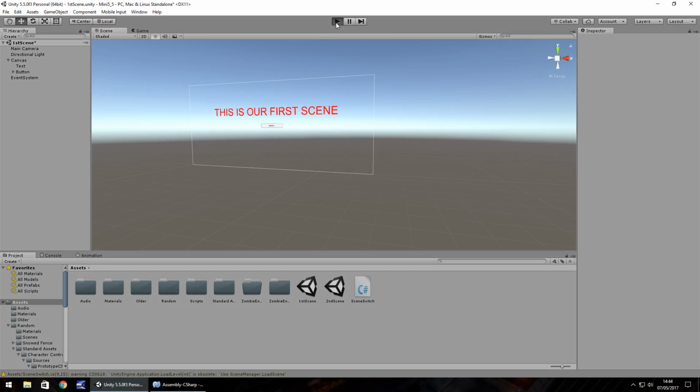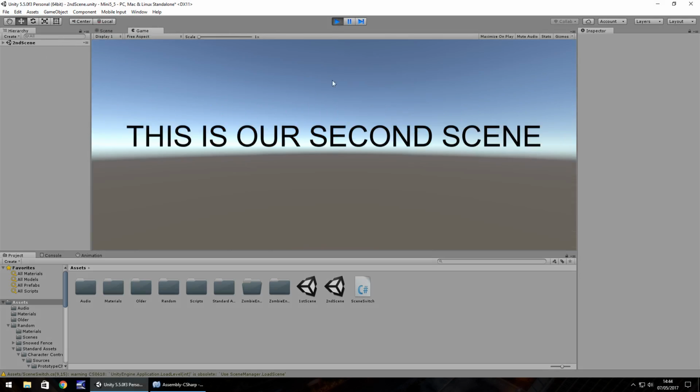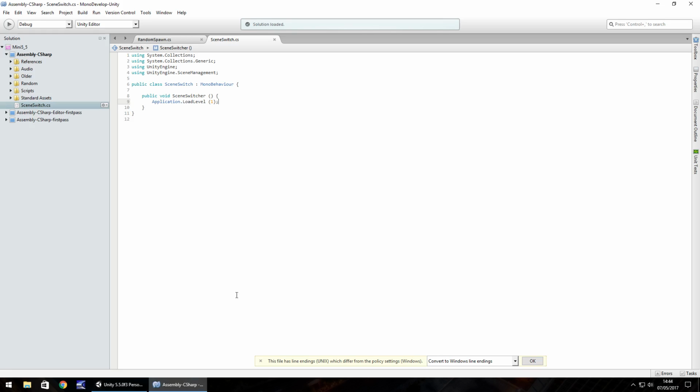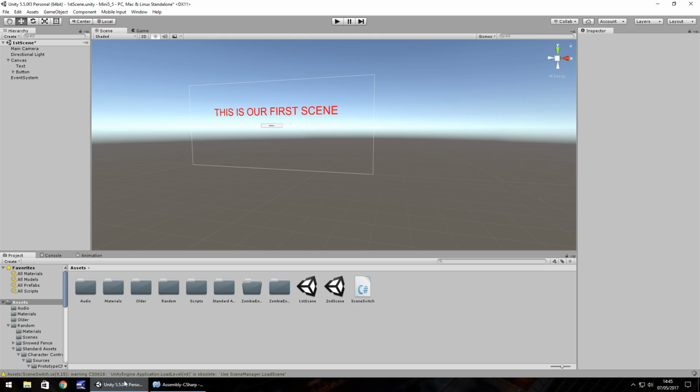Thing is, it still works just as well. At least up until Unity 5.5 and 5.6. It still works in 5.6 as well. So you can do it. However, I would advise using, let's undo all that, the SceneManager.LoadScene, because that one is the one which is going to be supported going forward in Unity.